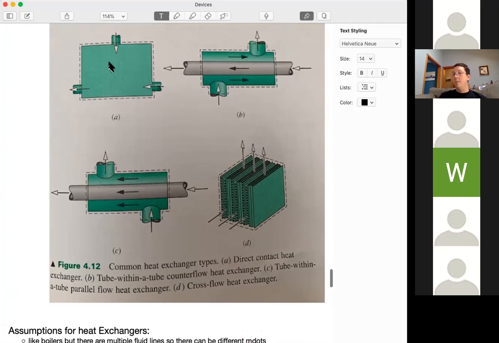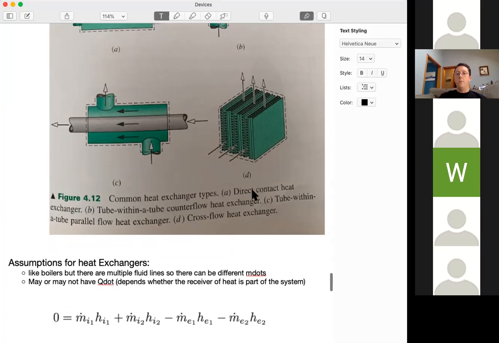Now, in a mixing chamber, that wouldn't be a good assumption. You could have different pressures at all three in principle there. But when you've got these isolated streams, you would want to keep the pressure constant along each one of them. There's one other one here, this cross flow heat exchanger. If you look at the way they drew the dotted lines for the control volume, that one would actually have heat going in and out, so you'd have to keep track of it.